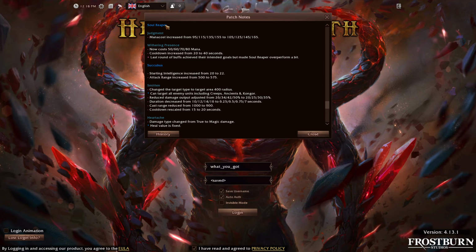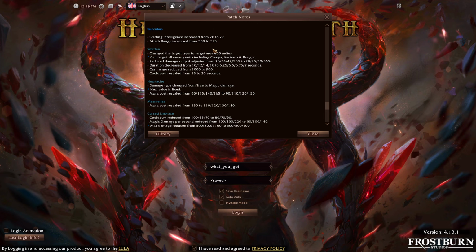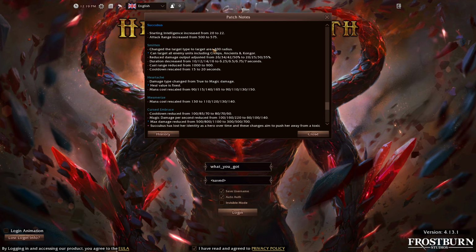Soul Reaper, probably one of the strongest heroes in last patch. Getting some mana cost increase back to Judgment. Huge mana cost increase. Well, I say huge, but late game it won't matter much. But the cooldown here, this is the big change. Getting 20 to 40 seconds on Withering Presence. This should tone down Soul Reaper's chase potential a lot. This hero is still going to do what he does though, just a little bit slower. Should be good. Oh, this is a big change actually.